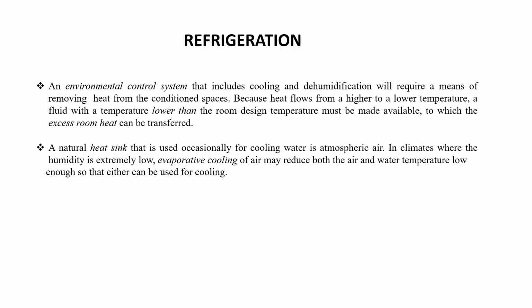Refrigeration is a process in an environmental control system that includes cooling and dehumidification, which requires a means of removing heat from the conditioned space. Because heat flows from a higher to a lower temperature, a fluid with a temperature lower than the room design temperature must be made available, to which excess room heat can be transferred. So the excess heat is transferred from the room, since heat flows from the higher to the lower temperature. This is the process by which we reduce the heat.